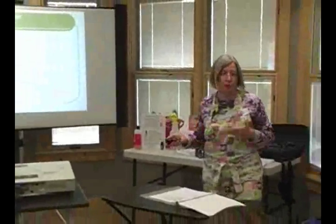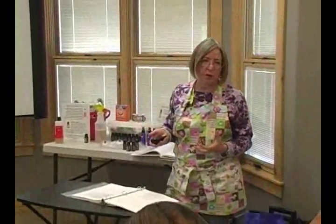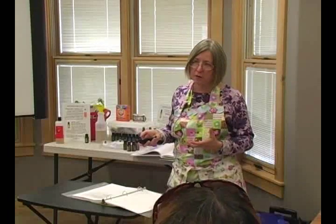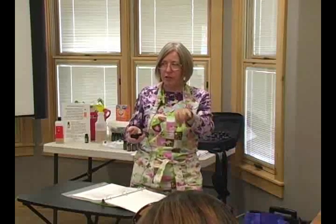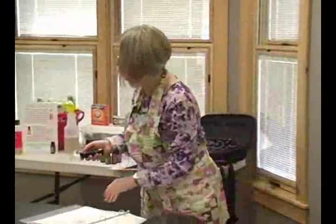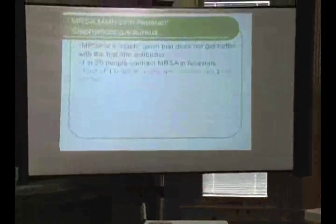I prefer the cold water diffusers because when you heat an oil, it can change its chemical component, so it's not as effective. So I know we've seen the ones where you put the little candle and you put the oil in the little dish and it heats it up. I mean, it's okay, you know, but it's not really going to be as effective as using a cold one, you know, cold water. Real quick, I want to talk about, anybody know anybody that's got MRSA?